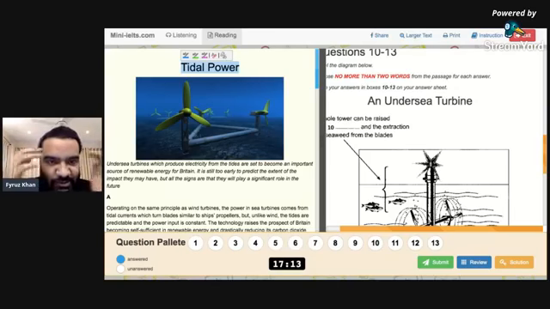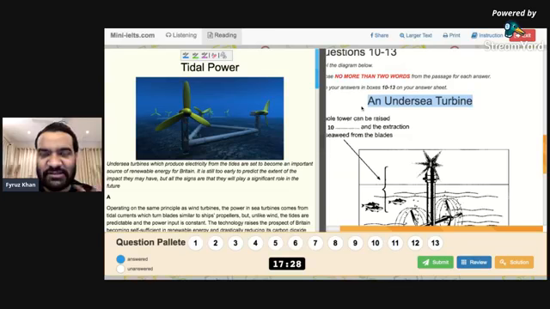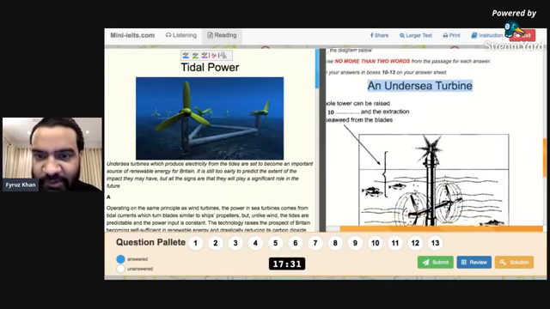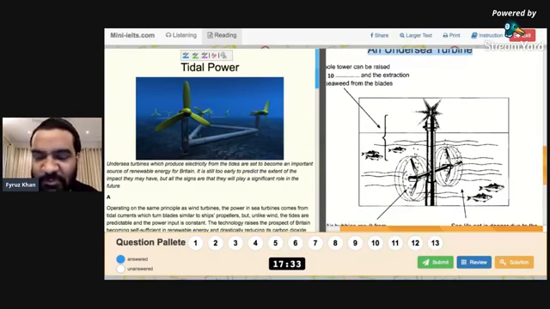So write it down. So you're assuming. When you're assuming, it gives a lot of possibilities. It gives a lot of ideas, right? So the first thing, write it down: guess, assumption, predict. Then you also have a title here, an undersea turbine. So there's a turbine undersea, and it's about producing electricity. There's power. How is it set up? Its advantages, disadvantages. It can talk about the technology, the different materials. It can talk about the undersea wildlife, right? So yeah, there we go.